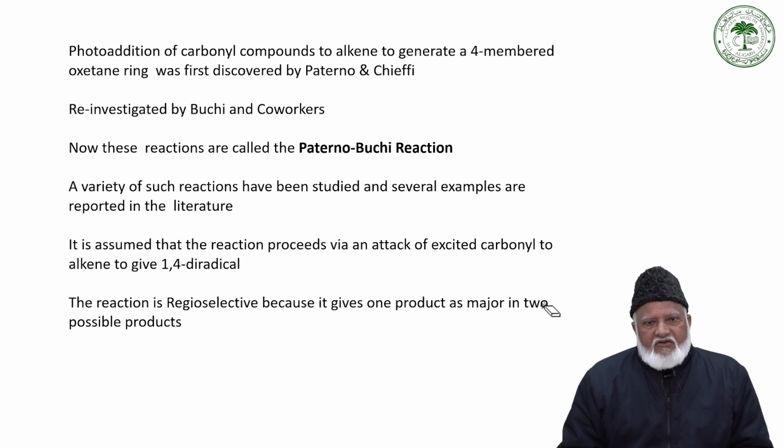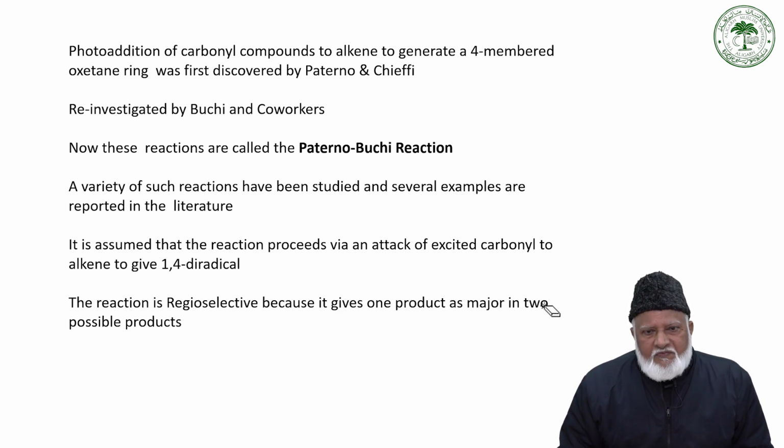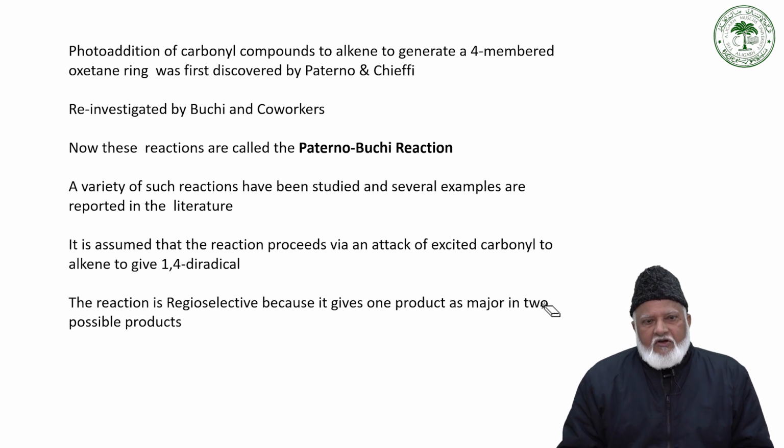A variety of such reactions have been studied and several examples are reported in the literature. It is assumed that the reaction proceeds via the attack of the excited carbonyl on the alkene derivative to generate a more stable 1,4-diradical, and the reaction is regioselective because, out of the two possible products, one is formed in major amount because of the stability of the carbon-centered radical.